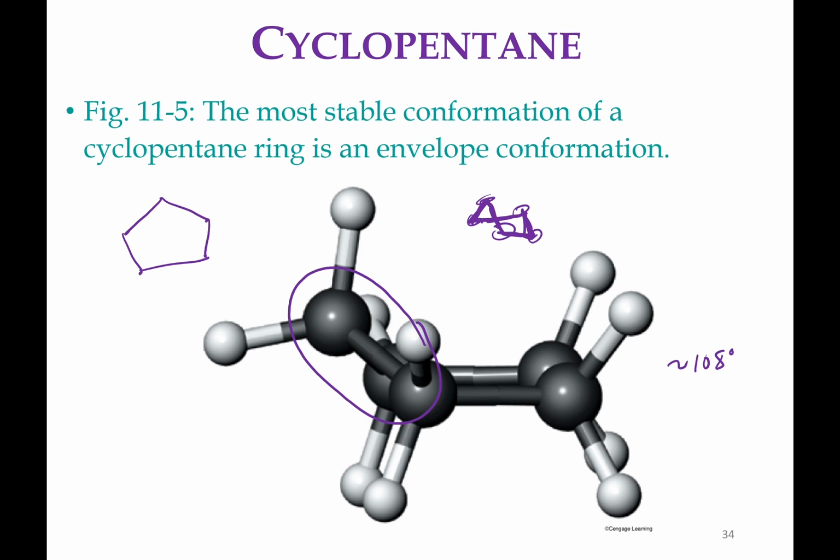So the molecule is actually constantly undulating. So this is moving up or down, and it's changing that position, meaning this one will go down and then this one will come up. So this carbon that's facing up is always moving around the ring. The flap is moving around the ring. And it allows it to relieve a lot of that strain.